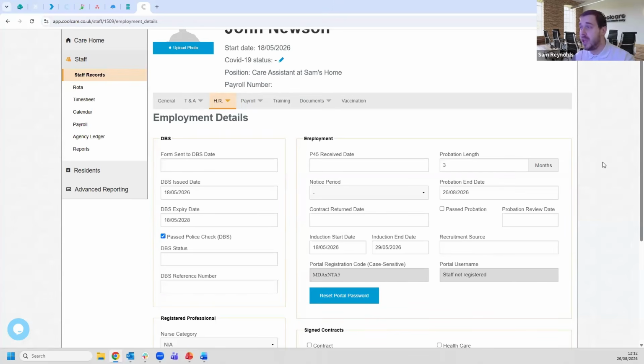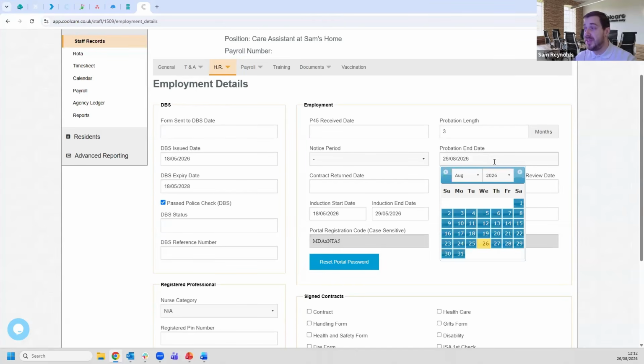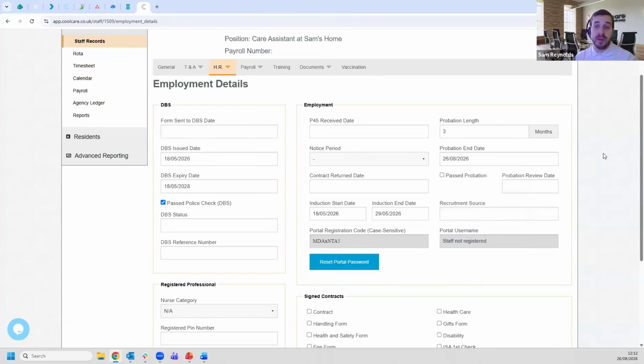The probation length, which you can just pop in the number in there, and the probation end date, whatever that is set to manually. Now, two things we can do with probation to essentially remove them from the widgets. If we need to extend their probation, we could just change the probation end date in there to a new date to say we're extending their probation a couple more months or whatever. But if we want to say actually they've passed their probation and everything's good, you can see the tick box there, pass probation, which does just that.